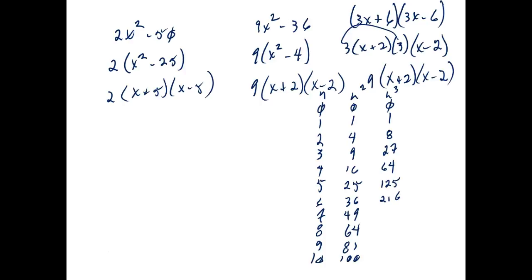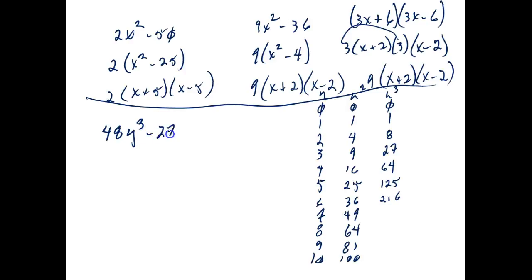Okay. Now, let's do the C one. 48y cubed minus 27y. Time out. We haven't done any cubes yet, have we? Well, we sort of have. Because what do you look for first? Greatest common factor. What is it? Second? Another one's going to be a y. Are there any others? Oh, yes, maybe a 3y. Okay, I think that's right. So what do you get when you factor out a 3y?